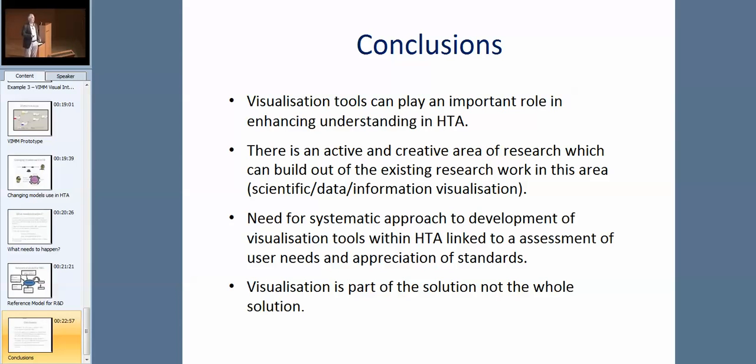Visualization tools can be extremely useful, and we've shown it; we have done some evaluation. There's a lot more. As the British expression goes, we're only just seeing the tip of the iceberg here. There's an enormous amount that can be done in terms of the research agenda in developing some of these tools and working out how they can facilitate greater understanding and decision making. And we'll need to develop some systematic approaches so that we've got a clear common agenda and standards that we work to. So that's me. Thank you.